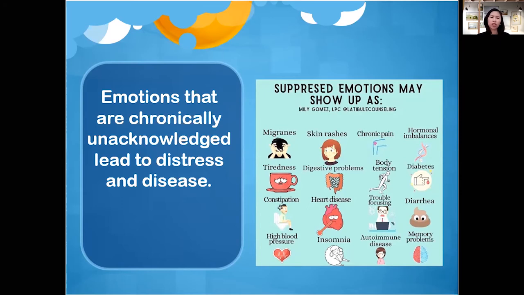Usually, it will lead to distress and sometimes diseases. Because emotions, remember the nature, it has to be acknowledged, right? So sometimes suppressed emotions may show up like this. Here, the list is here, no? It could be tiredness, could be migraine, sometimes allergy, sometimes digestive problem. So all of this can be the underlying factors, could be suppressed emotions.